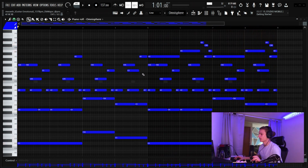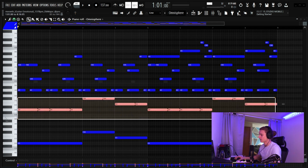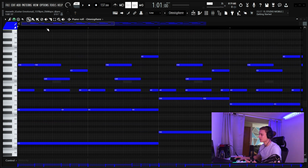Yeah, so overall, I really like the way this turned out, and I really think this repetitive A right here, and then the little repetitions in the bass line, really help make it bouncy sort of.